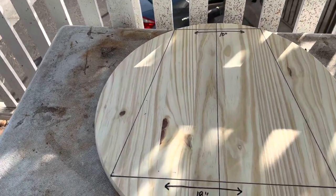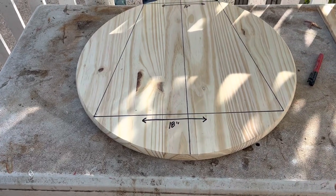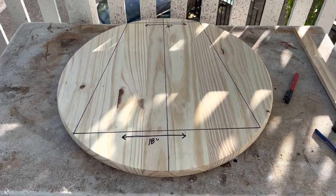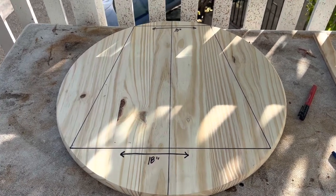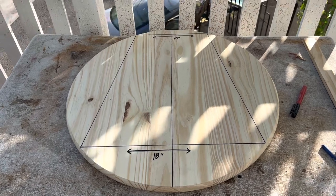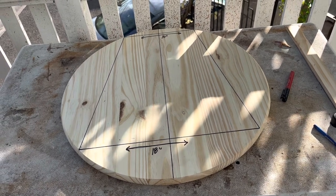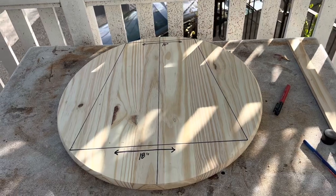But I chose this because it's perfect. It's dense, it's solid, and it's an inch thick. So there's a bit more depth there to router out some of it if that's the way you were gonna go. This can be made the fancy way or a very basic way if you don't have many tools. So I'm going to make it the basic way because I know most people on this channel don't necessarily have all the power tools, but you could also router some of this out, but we'll get into that later.